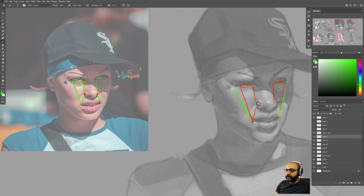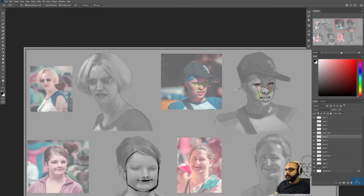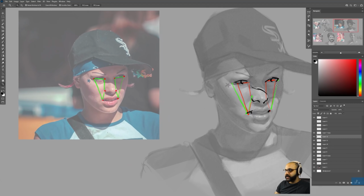Let's do that. And then I think this dot should be higher, and even the corner of the mouth could be a little wider. So the nose would end up here, and the mouth would end up here, and the eye would be further out. Those are the constellation points that you look for and push and pull for both likeness as well as stylization. And through that, now it looks like that person by making those slight adjustments.